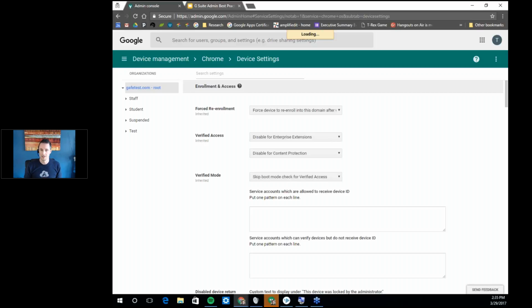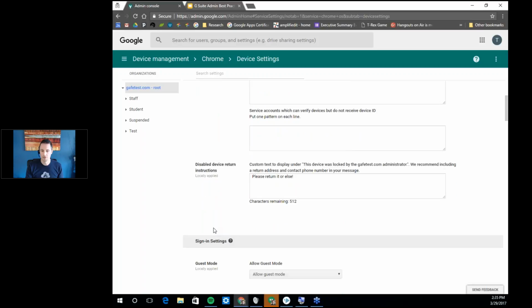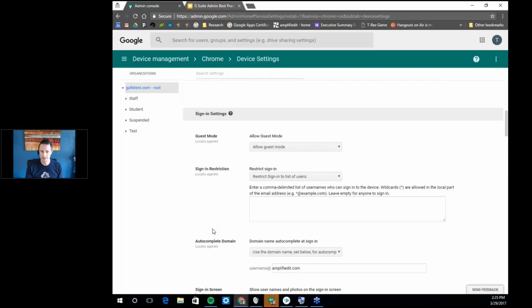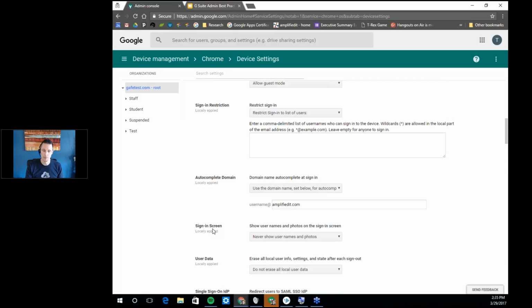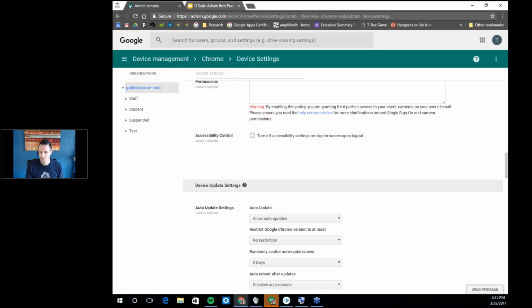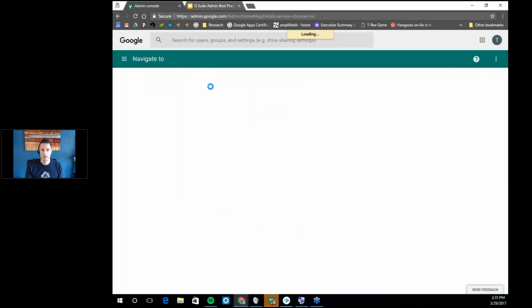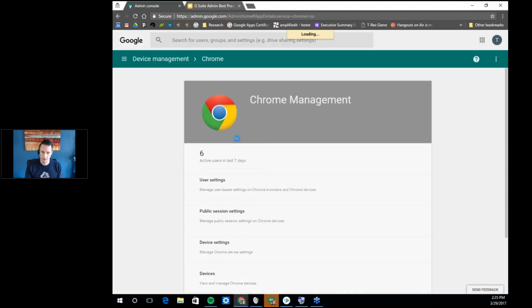Do we have our device settings set up well so that our Chromebooks allow only sign-ins from our users and not personal Gmail accounts, or other people that may be at home if the Chromebooks are leaving the school? Are we allowing our Chromebooks to do their updates automatically so that they're up to date and they have all the latest features in the latest operating system? Are we scattering those updates randomly to reduce the load and the overhead on our Wi-Fi and on our internet connections? Pieces like that. Under Chrome user settings, lots of different settings, pages and pages of settings.